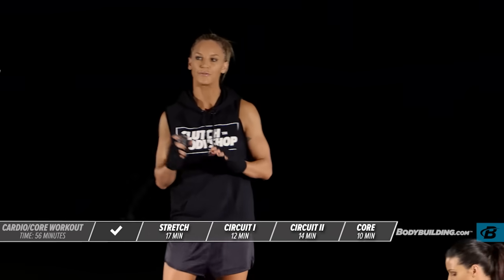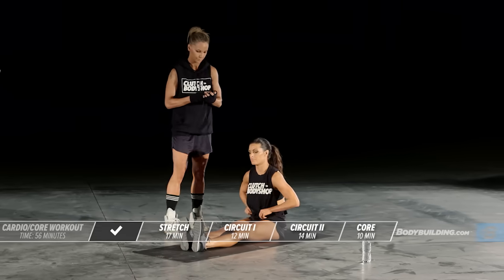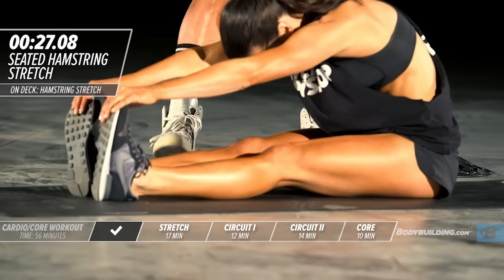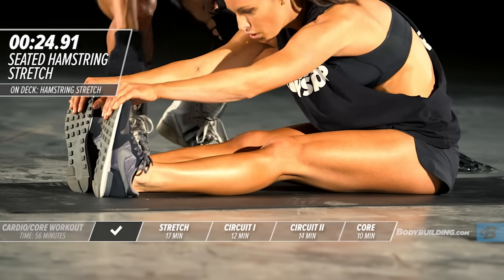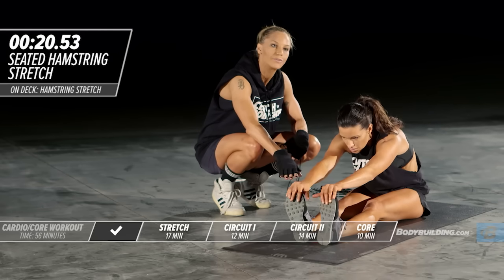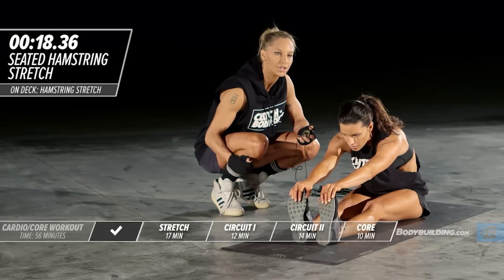So we're gonna start with the seated floor hamstring stretch. And again, each one of these is gonna be performed for 30 seconds as well. Her legs are straight. If you can't get all the way out to your feet, it's okay. Just go as far as you can go comfortably and you can grab onto your calves.